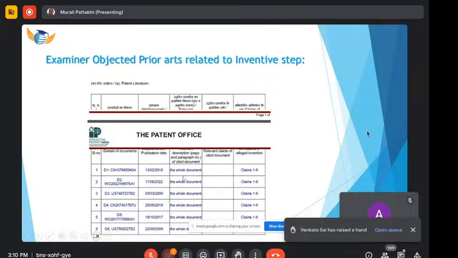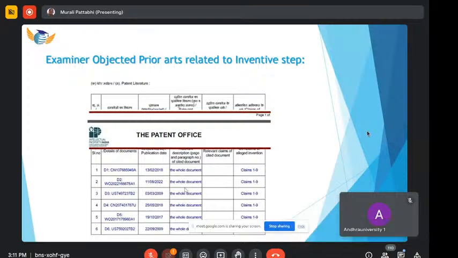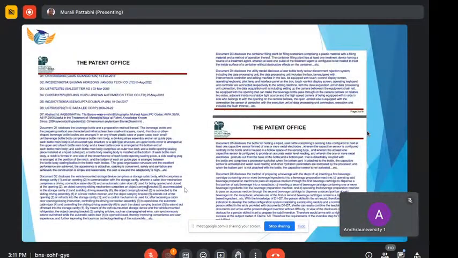As per the examiner, the whole document is nearer to all claims 1 to 9. He did not quote any single abstract, single paragraph or single section of the patent. He is saying that the whole document is nearer to our invention. As I showed you earlier, these are some of the extracts from those documents which are nearer to our invention. This is what he is trying to quote.